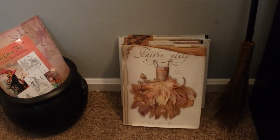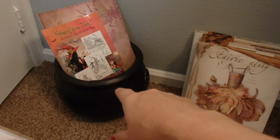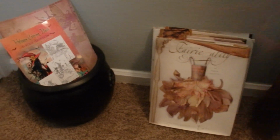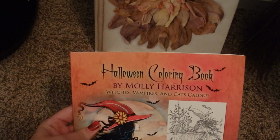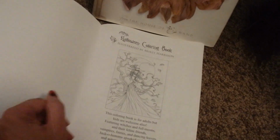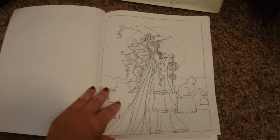So over in this corner, I keep my besom here. I keep a cauldron with some miscellaneous odds and ends, and I keep some fairy books that I collect. I did want to show you this coloring book. I love this. It's a Halloween coloring book by Molly Harrison, and she has beautiful pictures of witches in this book to color. I really love it. I've colored a few pictures already.